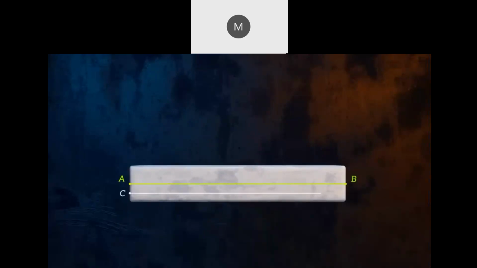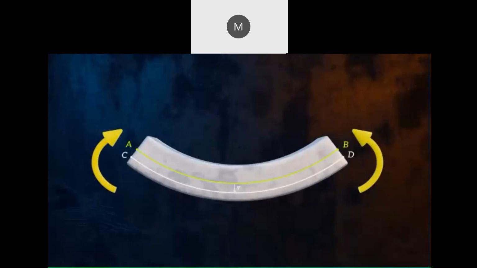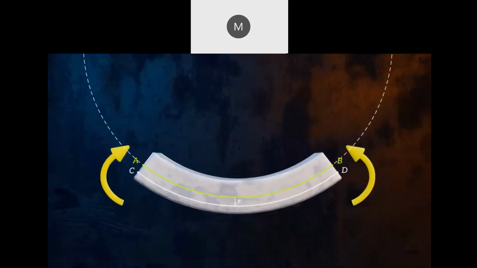Let's try and quantify the bending stresses that develop within the beam to resist these applied moments. First, let's calculate the strains in the beam. This can be done quite easily just by considering the geometry of the deformation. Let's watch how a fiber at the neutral axis between points A and B and a fiber between points C and D, located at a distance y from the neutral axis, deform. Since this is a case of pure bending, we can see that the fibers bend into a perfectly circular arc. We'll call the center of the circle O.